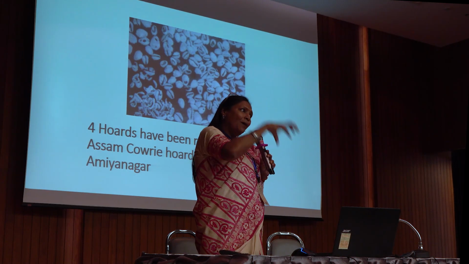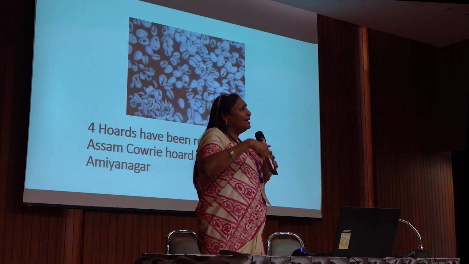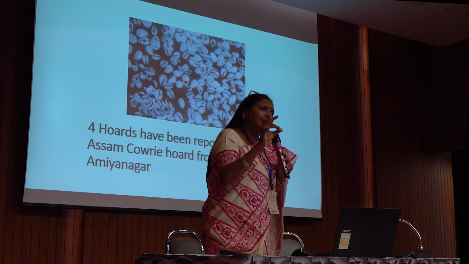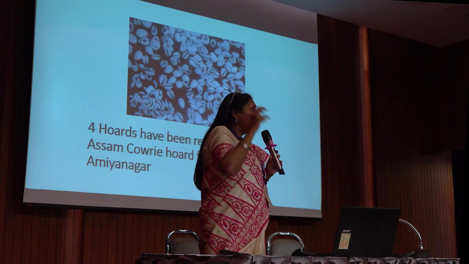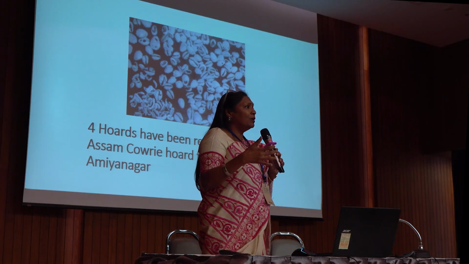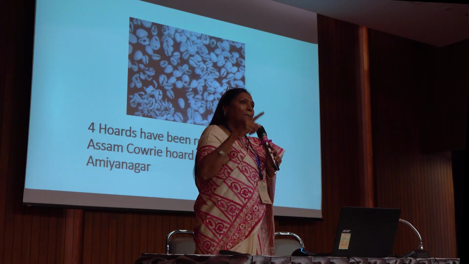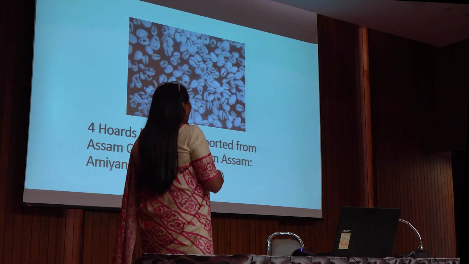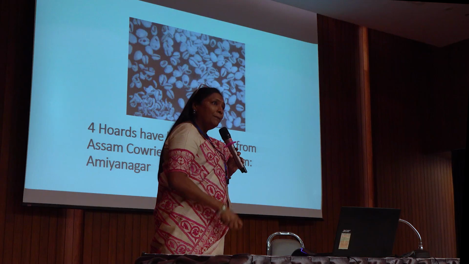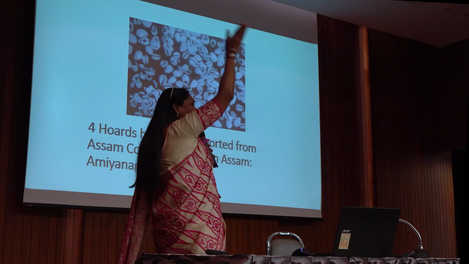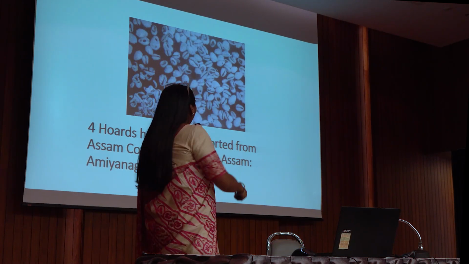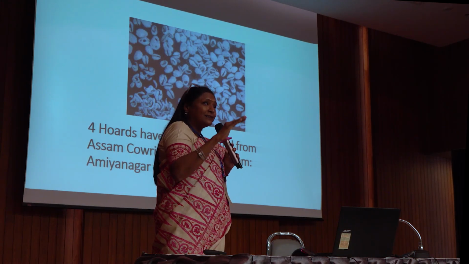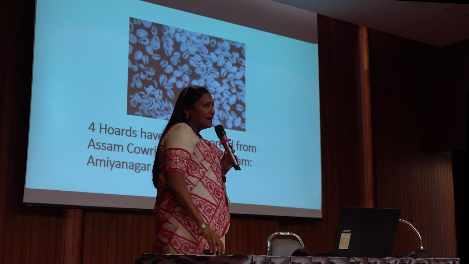And then from Bengal, there was an interconnected trade route through which it went to China, because in the 3rd century BC in China there was a dearth of cowrie shells. Now they needed more cowrie shells, and then they took them from Bengal. They took the alternative of getting them from Maldives and from Bengal, and when they were taken from Bengal to Assam and from Assam to China, we find in Assam four hoards of cowrie shells, of which the backs are cut. In India it cannot be money if the backs are cut.